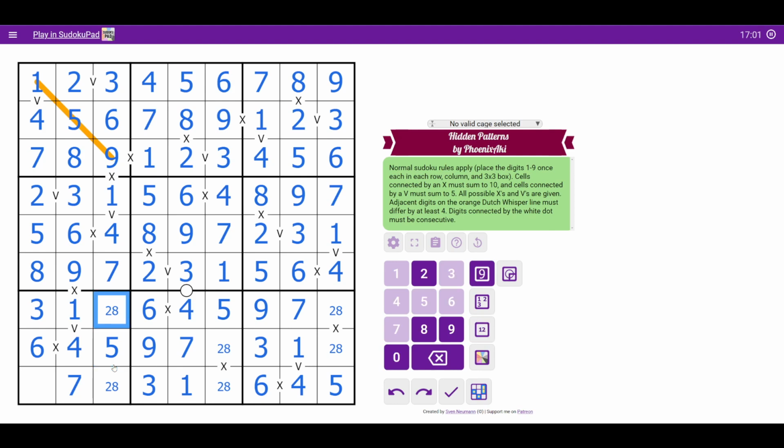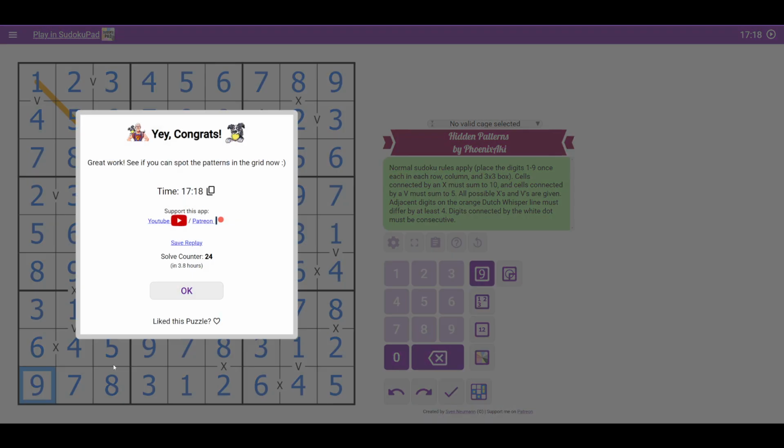Row or column needs another 2, 8 as an option there. Now this is a case where the negative V constraint is in. We have a 2 next to a 3 here. You can't have that because they would sum to 5. They would need a V in between them. That gives us 8 here. 8, 8, 2, and I believe a 9. Yes. Alright, and that solves the puzzle.